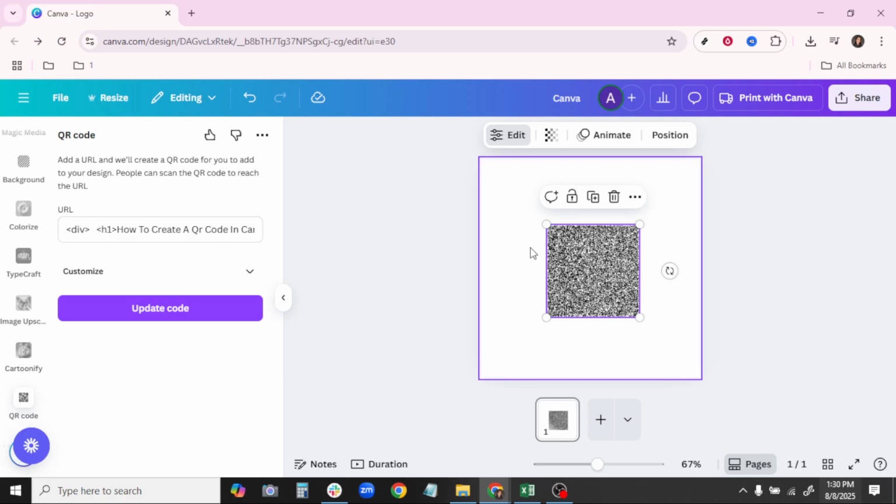And there you have it. Creating a QR code using Canva 2025 is quick and easy with just a few simple steps. Whether you're sharing a link to your portfolio or a discount code for your online store, this QR code can be a powerful tool in your toolkit. Feel free to experiment within Canva to see just how seamlessly a QR code can fit into your projects. And remember, the possibilities are endless.